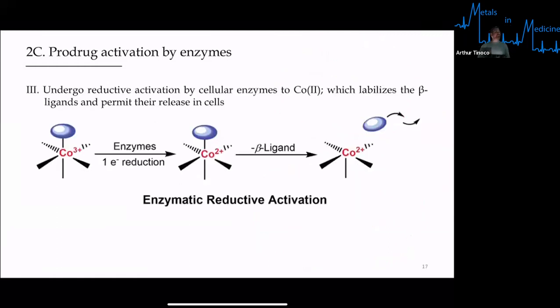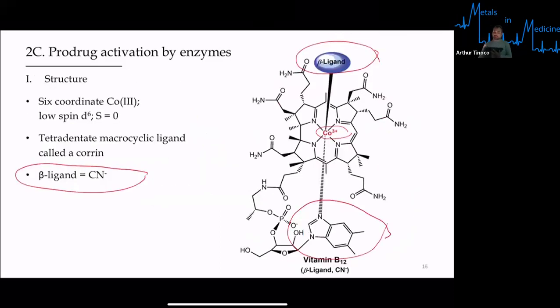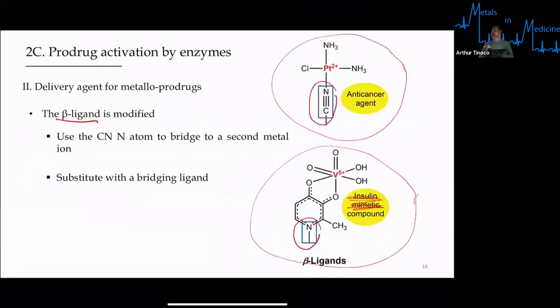So here's a representation of what's proposed in terms of the chemistry itself. Okay, so it's modified. You're basically taking the ligand, this part right here, and trying to functionalize it. You're using the same type of moiety to bring in something else. So an example: we have a CN ligand there, that's the beta ligand. That ligand can coordinate to the platinum center itself.